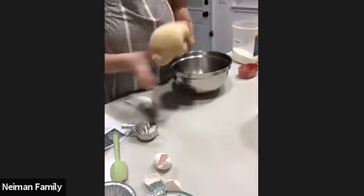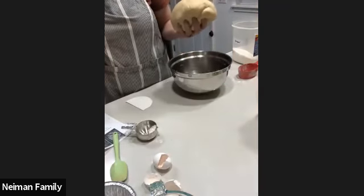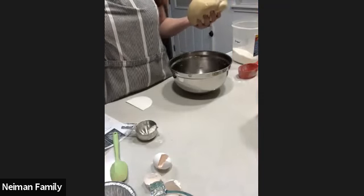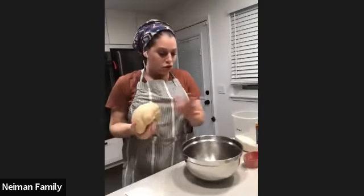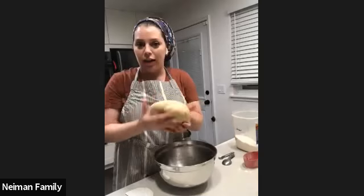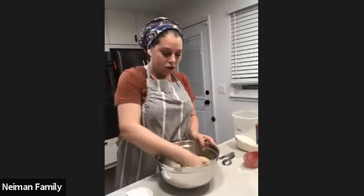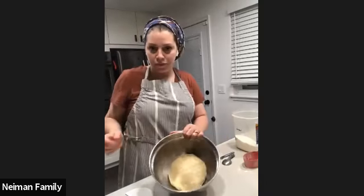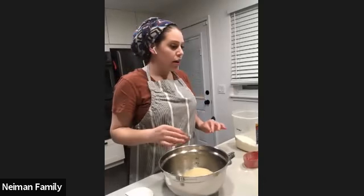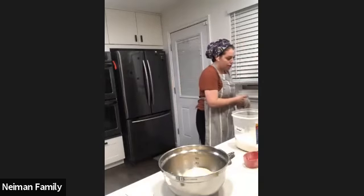Okay, so you can see the dough is really nice and we're gonna let it have a little rest. Usually we let it rise for about 1 to 2 hours, but we're going to do a shortcut and just let it rise for a little bit. So we're gonna put the dough, this is the bottom, this is the top, down top down and then turn it around so that the top is completely covered with the oil. I'm gonna grab a little saran to stick on top and then we'll go on to make the filling.